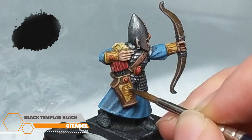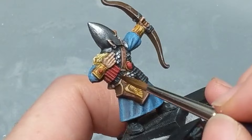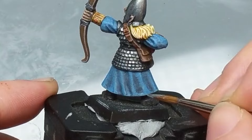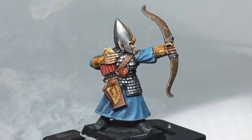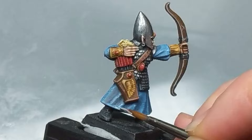To push the contrast on the gold bangles I'm going to use a watered-down Black Templar contrast and go over the edges of the Mournfang Brown, again glazing the paint towards the area you want to be darker. Using the colors we already have on our palette, I'm going to mix in some sky blue with the Hoeth Blue and do another pass of highlights over the blue cloth, again trying to paint these on in little lines to give it the look of cloth. With some sky blue on the palette I'm going to add a spot highlight to all the gems at the very top, and while it's on the brush do a final highlight to the blue cloth as well.